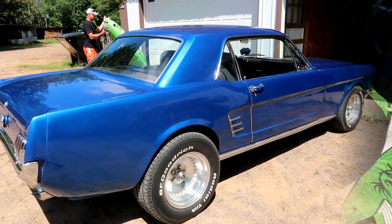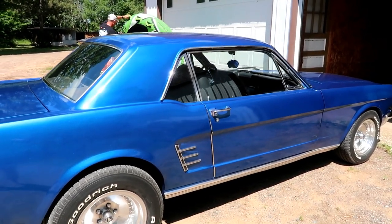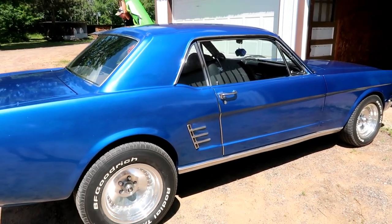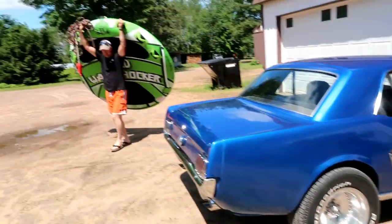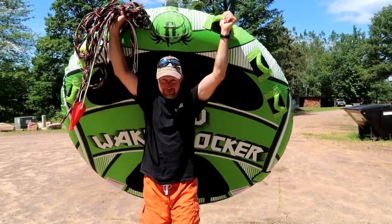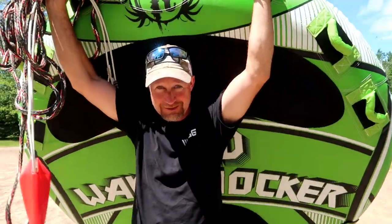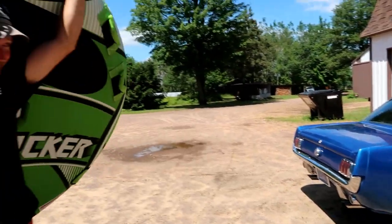Warren and I took a little ride in the boat this morning. That was fun. It's so hot we had to go early in the morning because there's no air conditioning. You know what they call that when you roll the windows down? 260 air conditioning — roll down two windows, drive 60 miles an hour. That's exactly what we were doing. So that was this morning, and now look at that — bring out the tube.